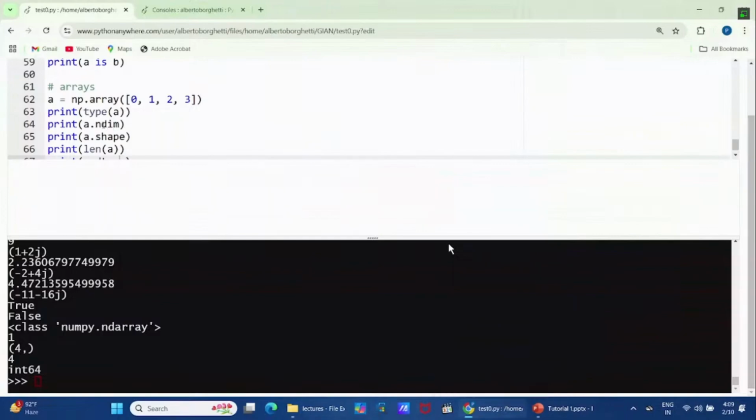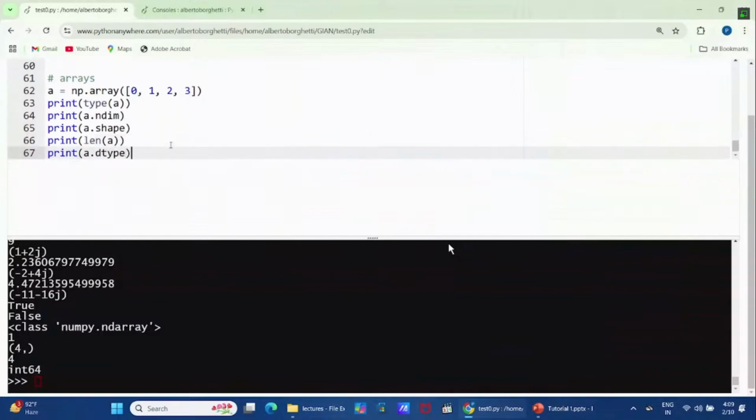The dimension ndim is a vector, so one dimension, matrix 2 dimension. And then the shape, we have 4 elements, so it is 4. And then the length, it is 4 elements. And they are integers, so it is integers, the dtype.